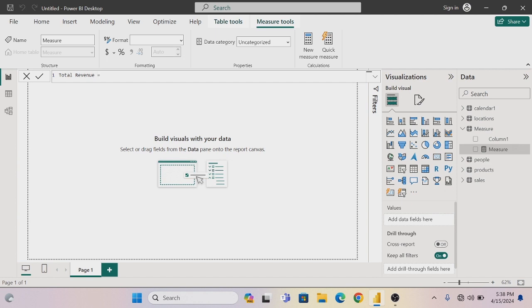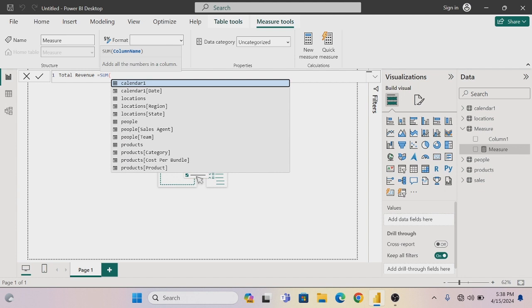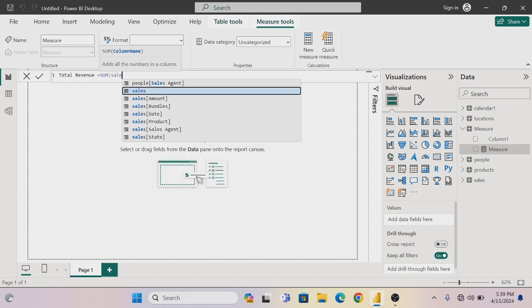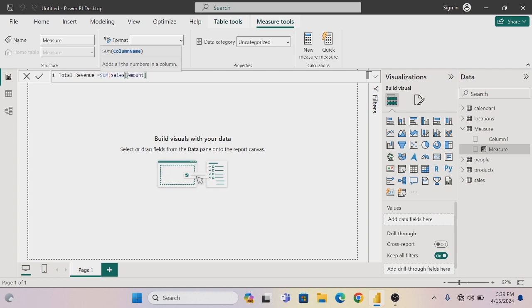The formula is sum. What do we want to sum? We want to sum our sales table. So sum sales, and we want the sales amount. Use your tab key to call it in. Now you can either just click enter or come to this commit and check it. Either way, you achieve the same results.